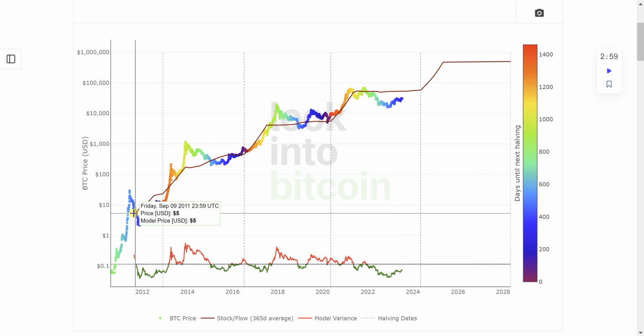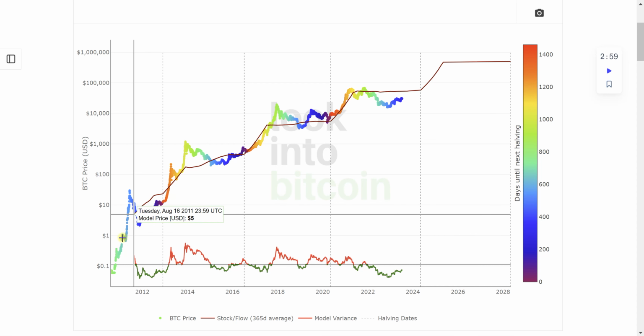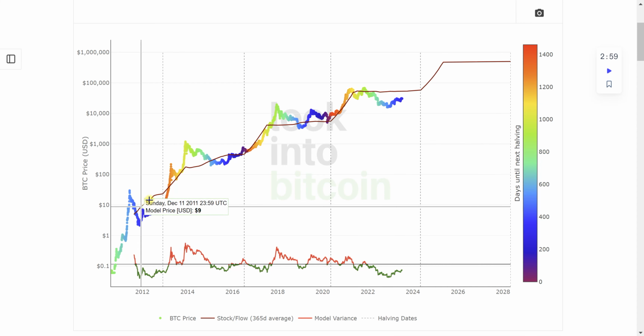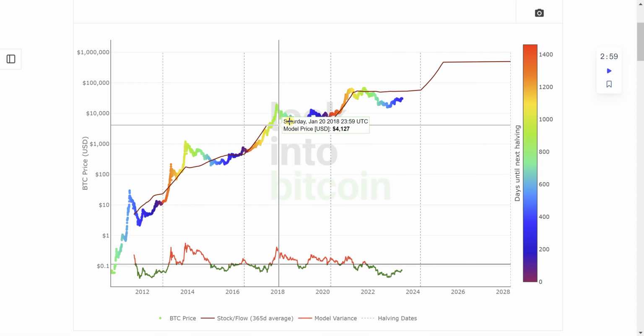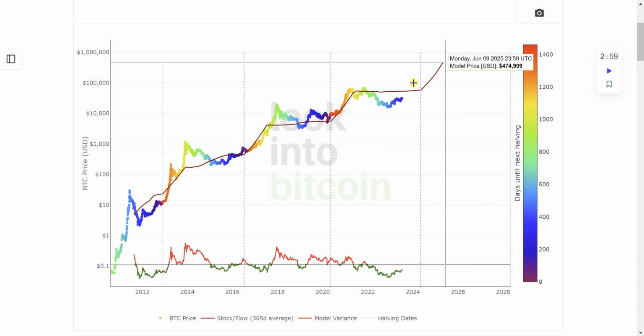So here, the important thing in Bitcoin is like you have these Bitcoin halvings that occur. And I've talked about these in different videos, but every time you have a Bitcoin halving, the supply that is produced on a daily basis, or per block, is reduced. So if you have reduced supply, you have an increase in price in general. And this was the stock to flow model that had been used. As you can see, it pretty much did follow that for a good while. It kind of deviated a little bit here, but we're kind of on the way back up.